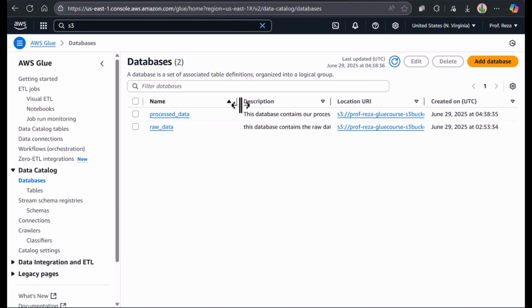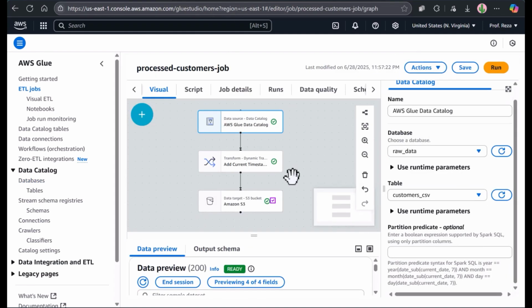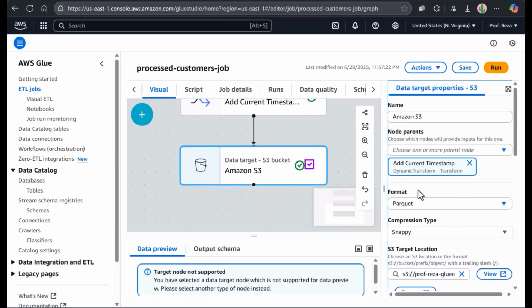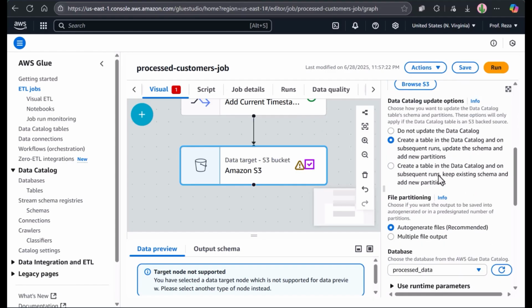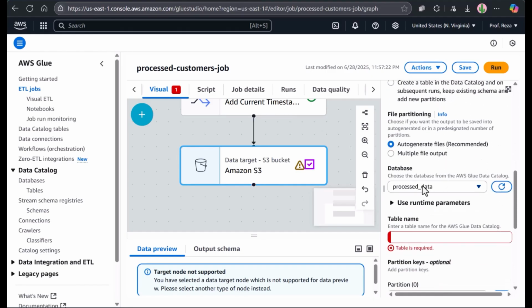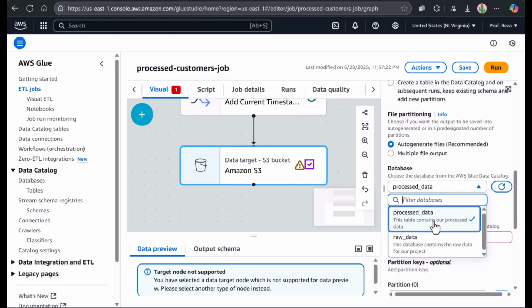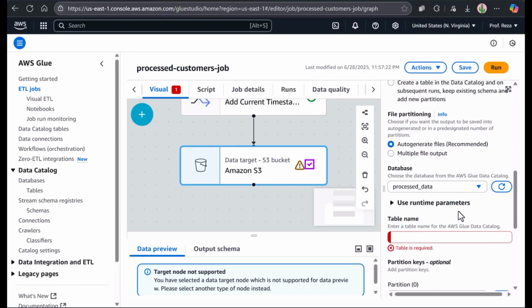Now let's get back to our ETL job. Let's click on the Amazon S3. And under Data Catalog Update option, we want to select Create a Table in the Data Catalog. Down here, we have to choose the database. So we have to select the process data database.